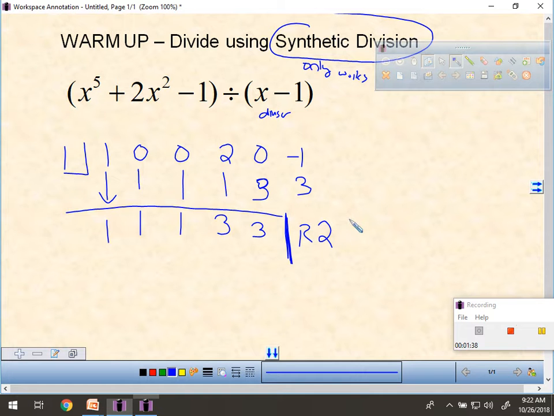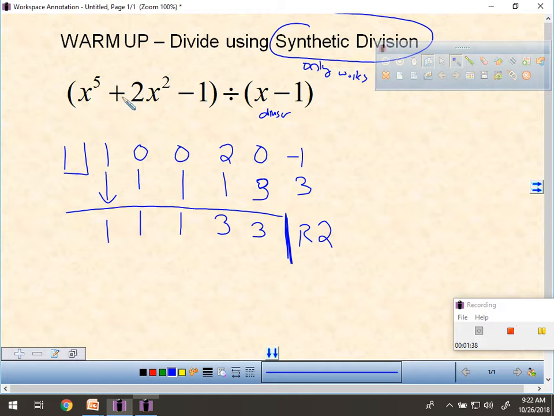Now, this is not a question for this problem. However, this is a great time for me to review. How would I know that 1 is not an answer because of me doing synthetic division? Because of the remainder. That's right. That's your dead giveaway. So I know that 1's not an answer. Even more so, I don't ask this, but since this was a degree 5, how many answers will I end up with? You'd end up with 5. But that's not what this problem was asking for. It just wants you to divide.